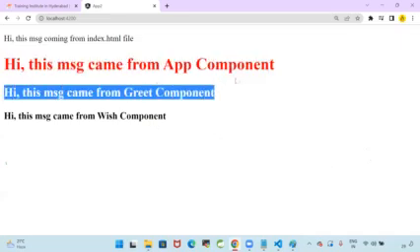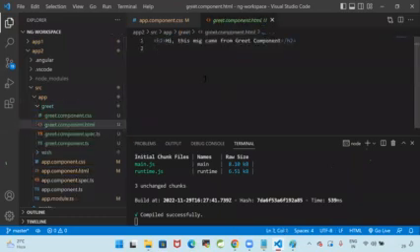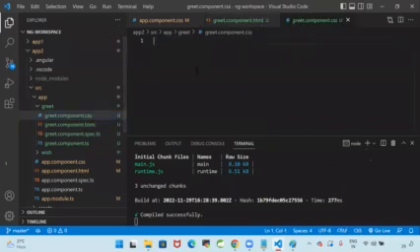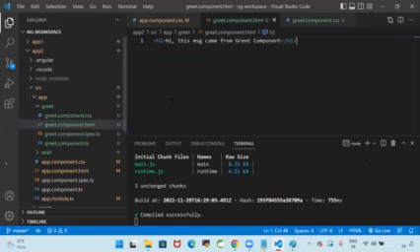Grid component message should display in the blue color. Go to grid component HTML. Grid component HTML is having h2. The h2 tag is having a message. For this h2 message, I want to give you a green color. This h2 message is coming from the grid component HTML, and the grid component has its own CSS. Now go to h2 here, write the color, color: blue. This is applicable for only the grid component HTML file.